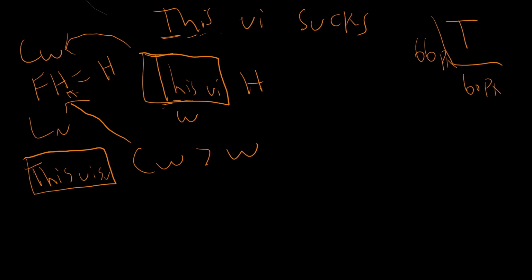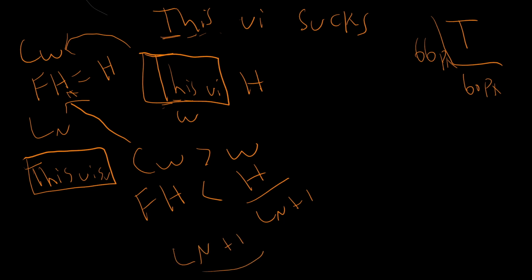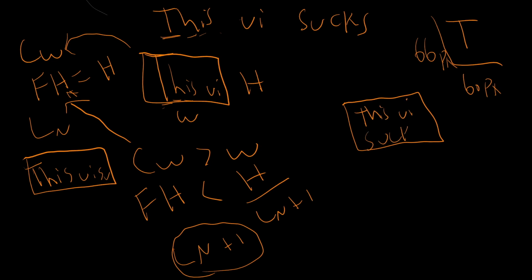And sometimes it's the case where the final font height, which is used to generate the quads and all that, ends up being less than the height of the line number +1. So if this is the case, we basically know that the font has shrunk enough to where it should be split between another line. So in this case, line number +1, and we run this again. And then this would create something like this. "This UI sucks." And that's pretty much it.